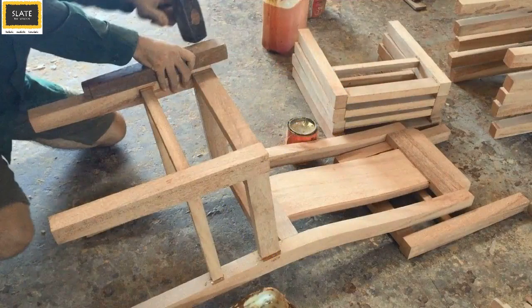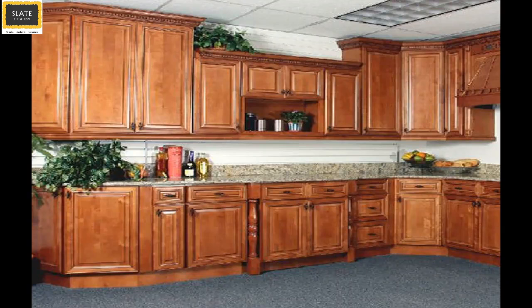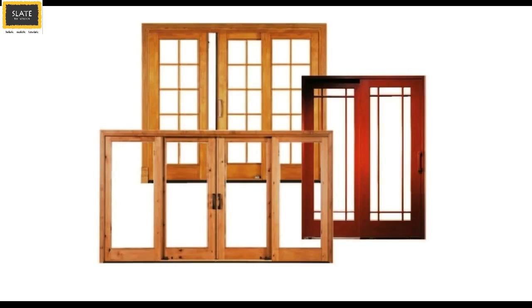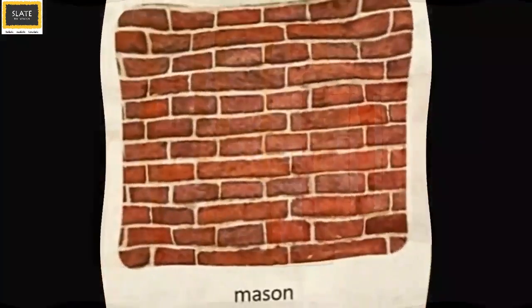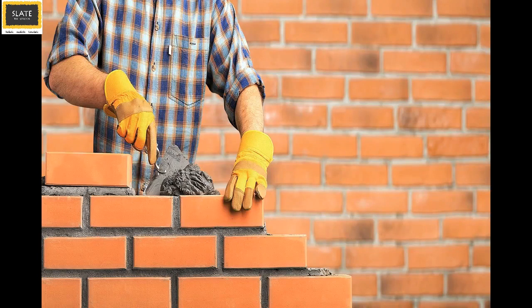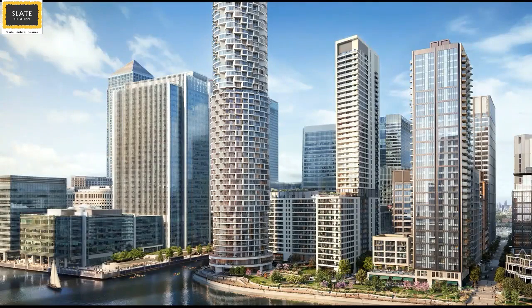You all know that carpenters are skilled in making furniture. They use natural materials like wood or timber and make beautiful cabinets, chairs, tables, windows and doors. The second picture is of a brick wall and the person who makes this is called a mason. Masonry worker works with concrete, bricks and natural stone. They build beautiful and sturdy buildings and structures that last very long.